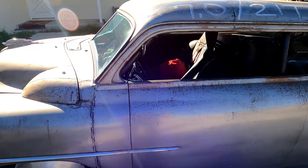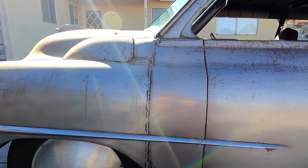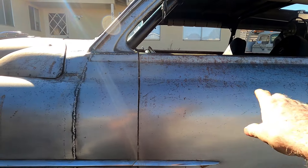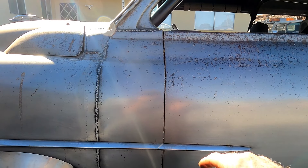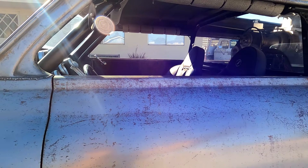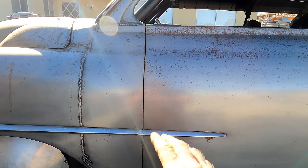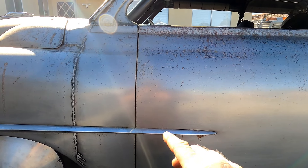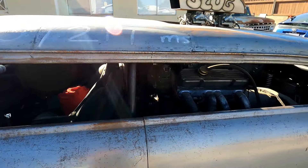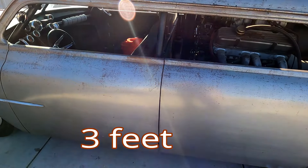All of this is new sheet metal. Cars usually come in 18 gauge, but I did the doors and everything in 20 gauge — it's a little thinner, a little lighter, and easier to work with using basic tools. I did have a brake available, so I was able to make some sharper bends. I wanted the lines to be really tight and smooth. Sheet metal comes in four-by-eight sheets, so these door panels are four feet wide each. I did them the long way so I didn't have to cut any seams on the doors.